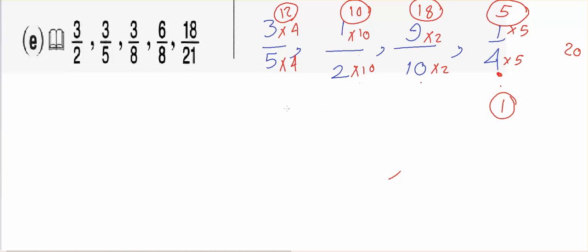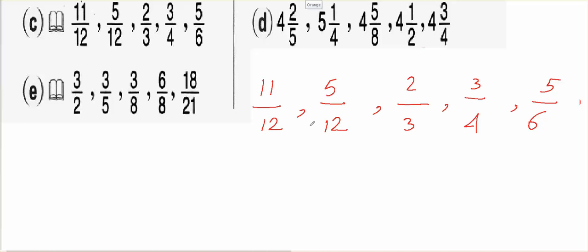Number 2, 1 over 2. Number 3, 12. We order according to these numbers: 12, 10, 18, 5. 12 takes number 3. Number 4, the last and the biggest fraction, 9 over 10, 18. If we want to write these fractions ascendingly: number 1, 1 over 4. Number 2, half. Number 3, 3 over 5. Number 4, 9 over 10.